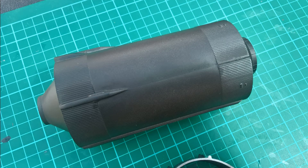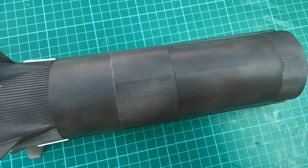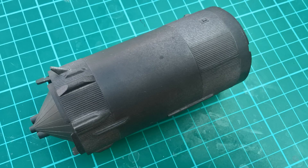Using black primer because although it's going to be white, I want to make sure it has that real solid feel to it. If you put white paint straight down onto white plastic it's still going to have that translucent effect, and I want to make sure it actually looks solid, looks like it's metal, looks more realistic. So that's why the black primer is going down — and of course those seam lines really did show up.